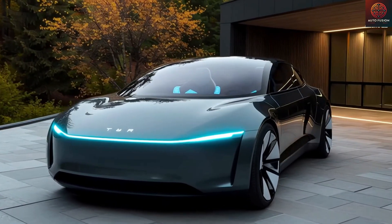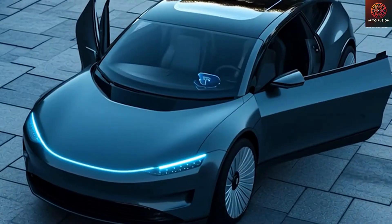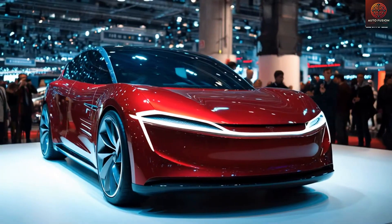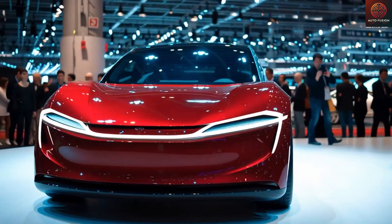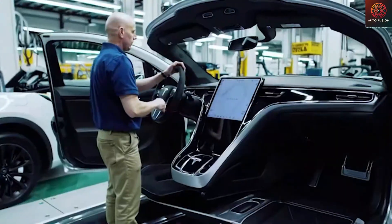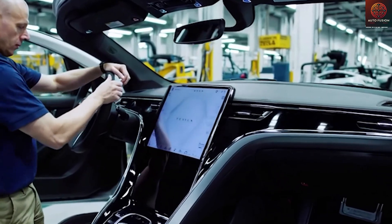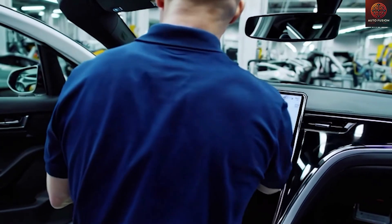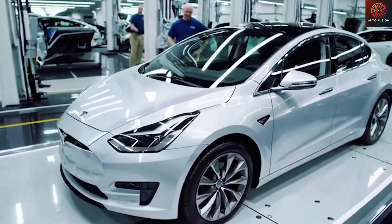Some people believe it will take the form of a hatchback, much like the Nissan Leaf, since Tesla has yet to enter that particular market segment. Some early digital renderings do suggest a car with very short front and rear overhangs. Meanwhile, crossover fans are absolutely convinced that the Model 2 will simply be a scaled-down Model Y. This theory actually makes a great deal of sense when you consider Tesla's overall strategy — crossovers consistently outsell other car body types, especially here in the US, where this segment continues to dominate the automotive market.